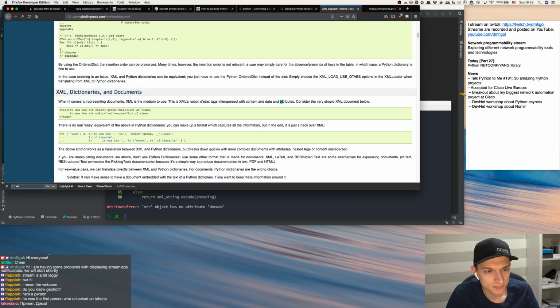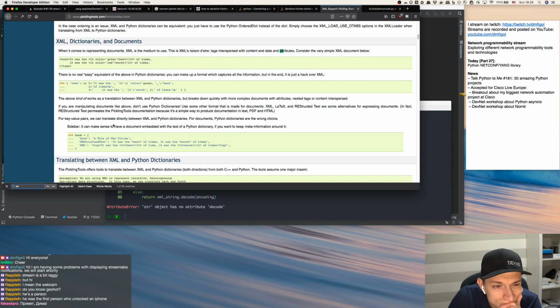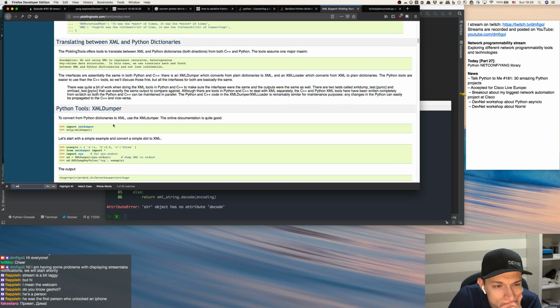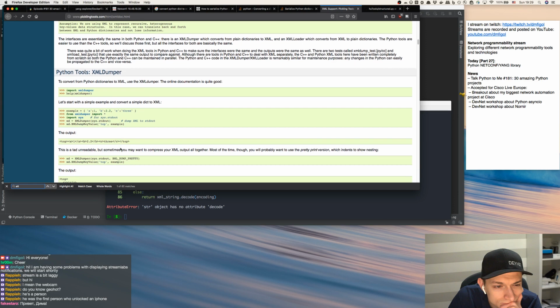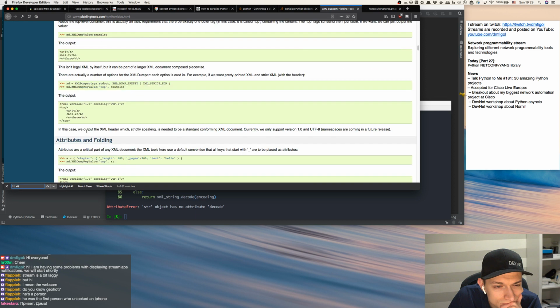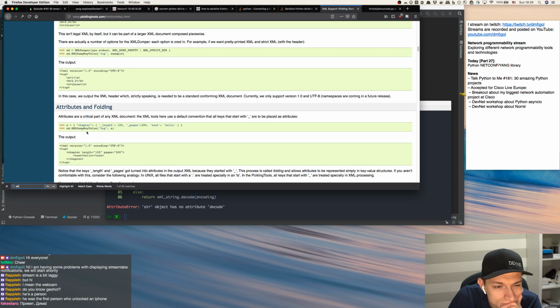Let's see if this works with attributes. This is good.